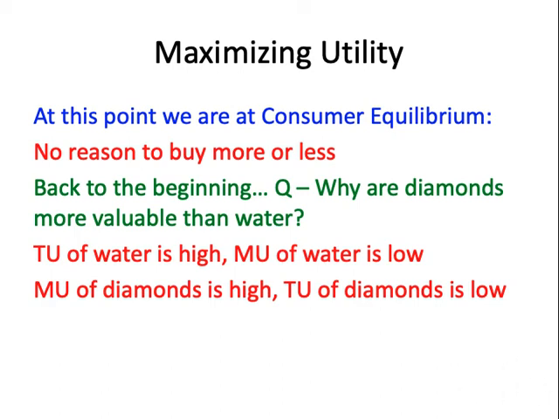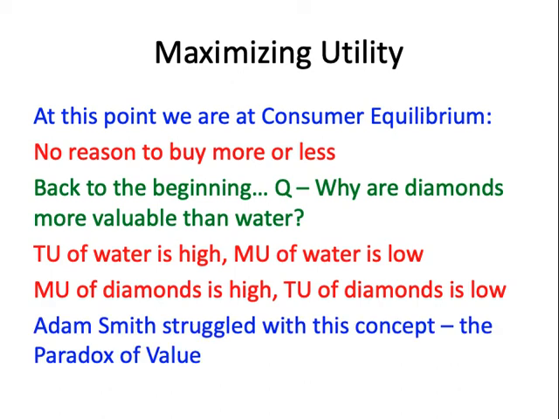And this theory, the paradox of value, is something that actually Adam Smith struggled with. He couldn't understand what seemed like fairly irrational behavior, right? So Adam Smith talks about the invisible hand, doing what's best for you, and so he thought that a lot of this was fairly irrational. And so that's the paradox of value. And so that concludes our conversation on utility theory.